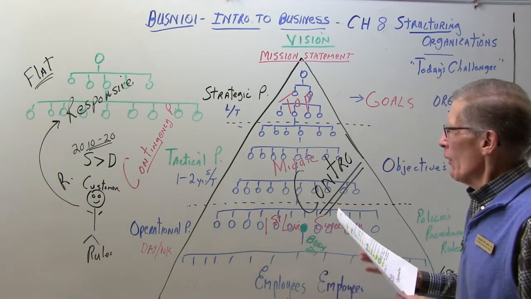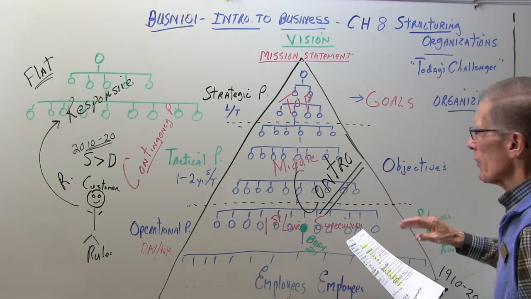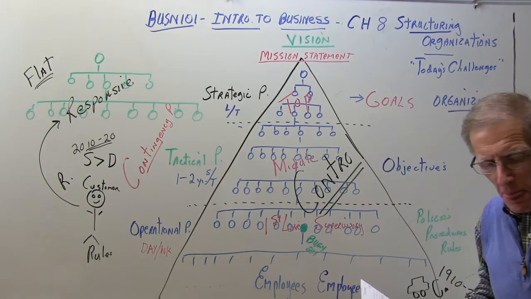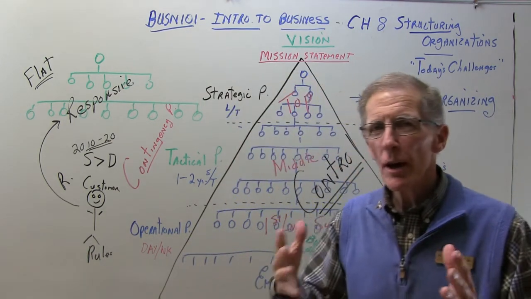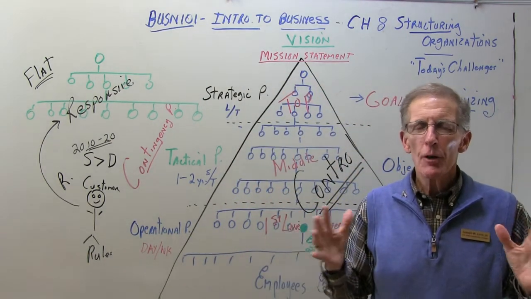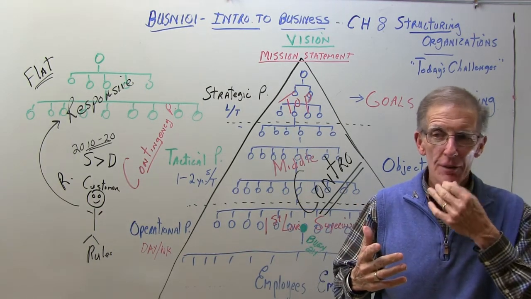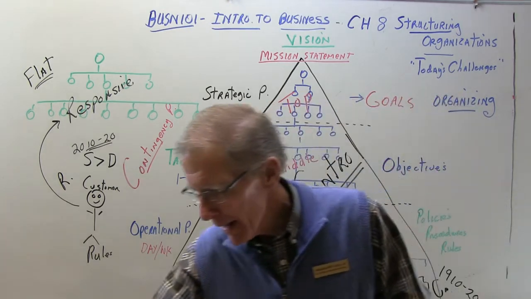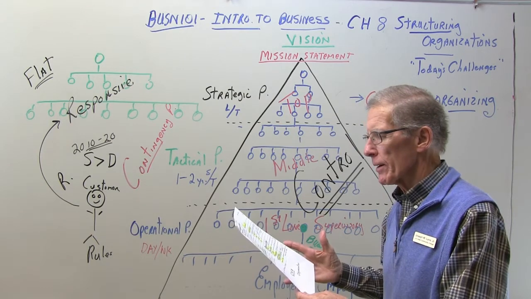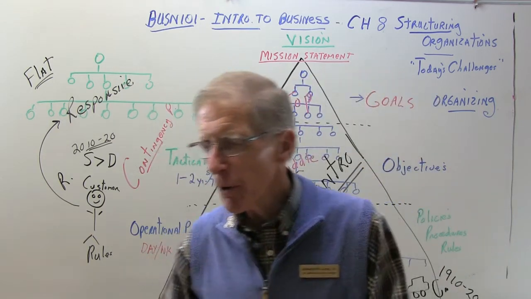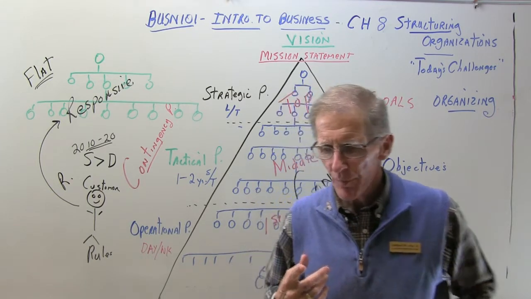Now, when we go to chapter 8, after we've talked about these early organizational theories, it says, okay, when you're putting together an organizational structure, there are some things that have to be considered. There are some issues that you have to consider on how you want to do it. And I put that in here, issues involved in structuring. Now, I'm not saying it's good or bad, it's just how do you want to do it?